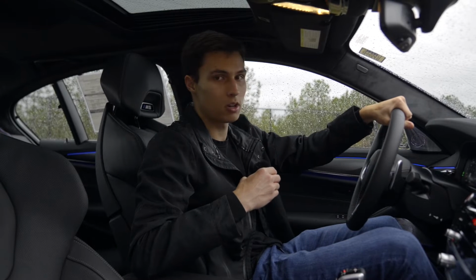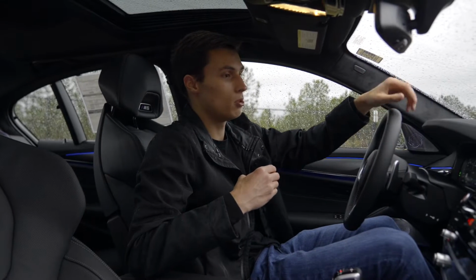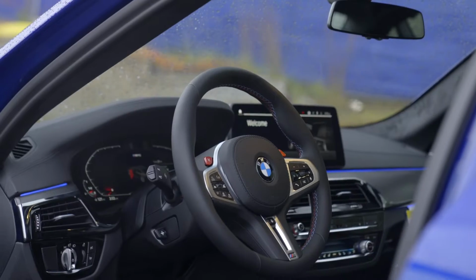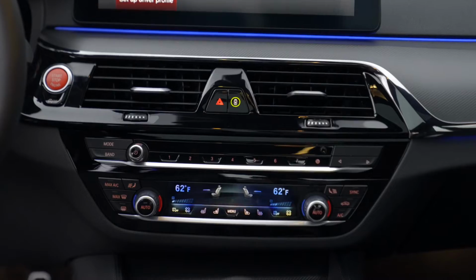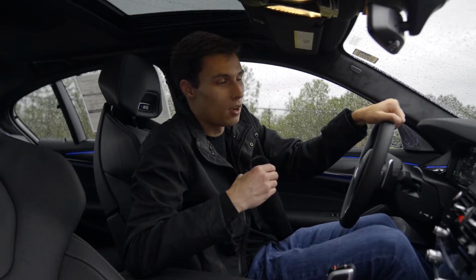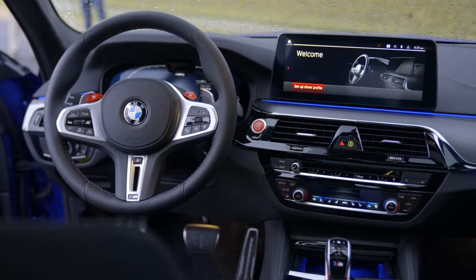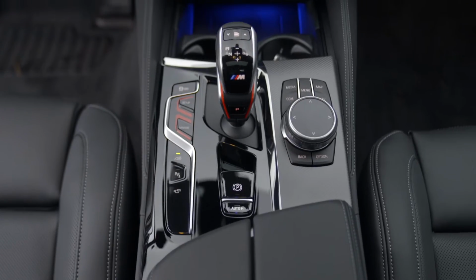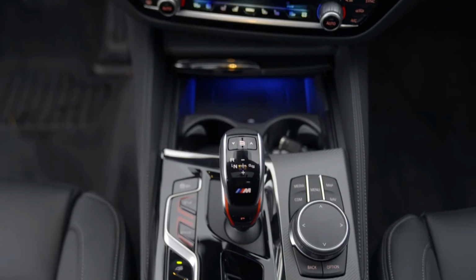It's also a thicker wheel than most cars, and that's what I see BMW doing, especially in their M cars, the wheels just feel really good. And then you've also got more leather here. You've got a little carbon fiber, a little bit of gloss black plastic, which I like. A lot of people maybe are not a big fan of it. They prefer carbon fiber, but this car kind of has everything. You've got your ambient lighting, your gloss black plastic, your carbon fiber. Looks really nice. The display on this car is also digital.